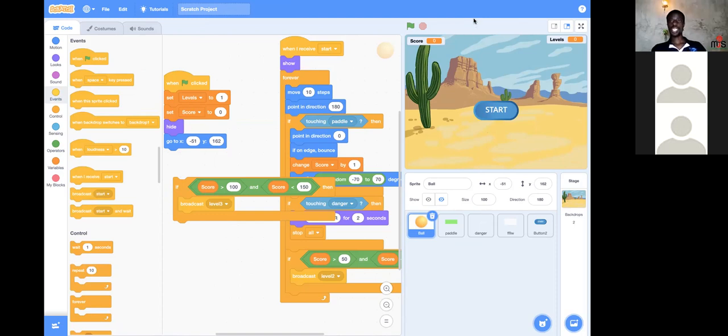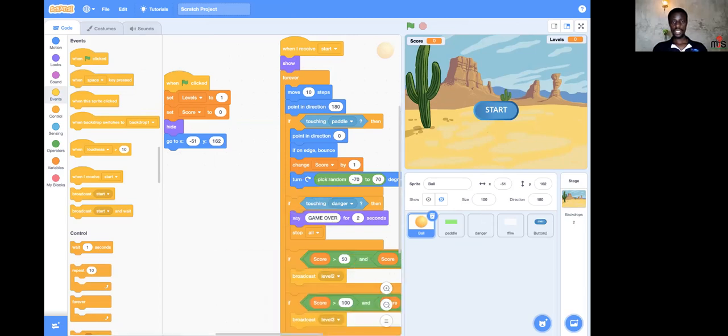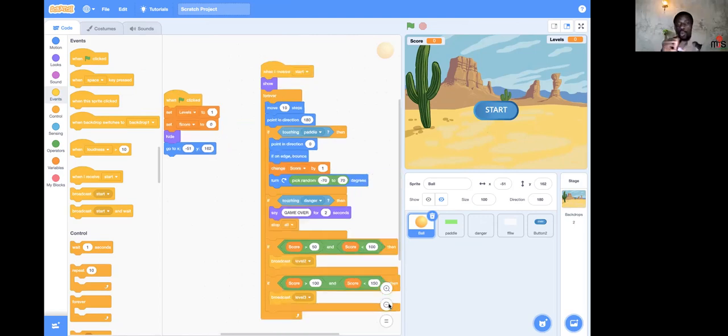Now, upon this, the next thing I'm going to do is I get this as well and I put it inside here. Now, I want to code my levels. What happens? I have already broadcasted the messages, but now what should happen when I receive maybe level 1 or level 2 or level 3? Initially it will be in level 1. So you will always have level 1 here. When I click the green flag, it's level 1, as you can see here.